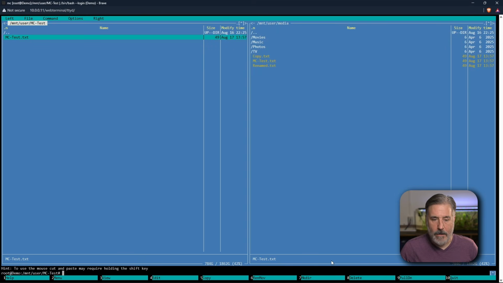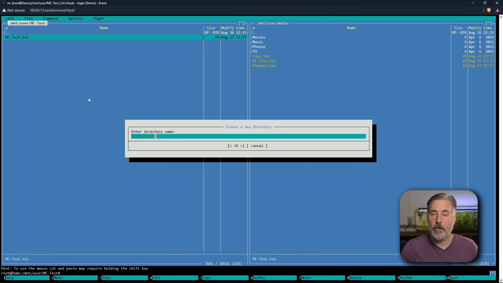Another note on that point is that you don't want to start moving app data folders around or virtual machine files or Docker containers while they're running. You can do it when they're stopped, but definitely not when they're running. But for normal file management, like we're doing here, the F6 option for moving and renaming files makes it really simple and easy. Moving on, next we have make directory, F7.